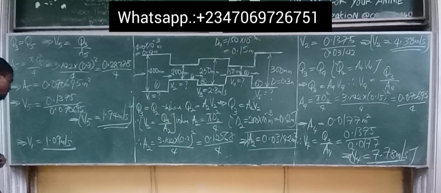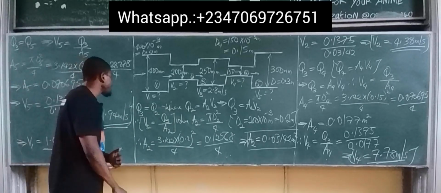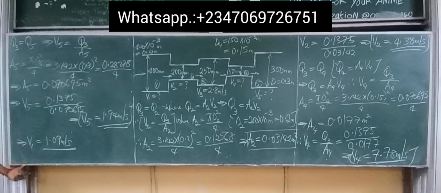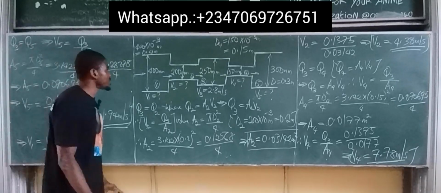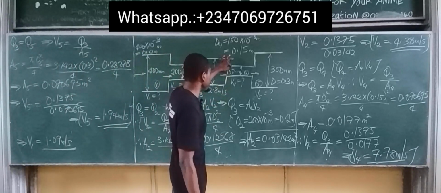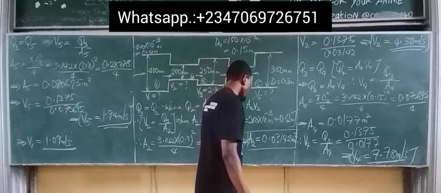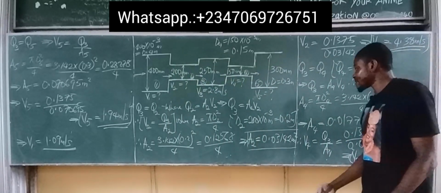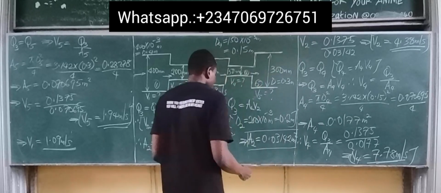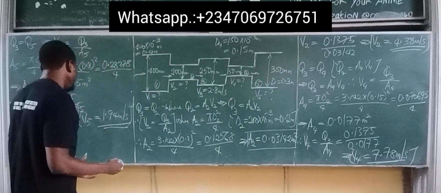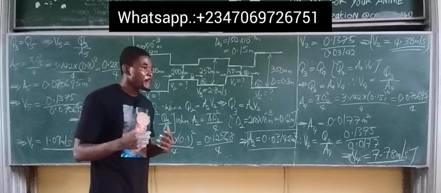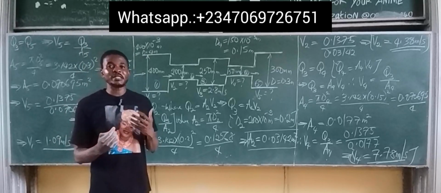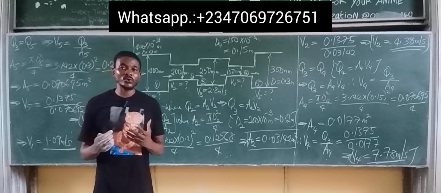So let's also consider these values of velocity. Pipe 1 has a diameter of 400 millimeter. Look at the speed. It is a very small speed, 1.09 meters per second. But the smallest diameter pipe here is the 150 millimeter diameter pipe, which is pipe 4, and we obtained the velocity of pipe 4 to be 7.78 meters per second. And I think that is the highest velocity. Yes, it is the highest speed of flow in any of these pipes. So like what I've told you before, the larger the diameter of the pipe, the smaller the speed of flow. But the smaller the diameter of the pipe, the higher the speed of flow in the pipe.